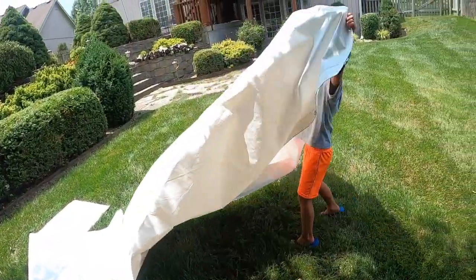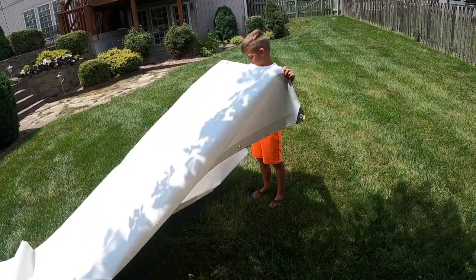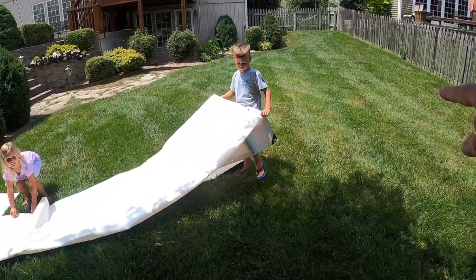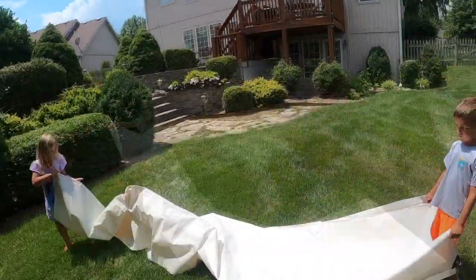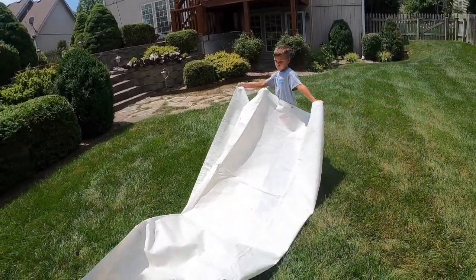Okay, we're going to put the footprint down first. We're going to put the tarp down. So, Vaughn, you go ahead and pull it that way. And Lucy, you bring your end around over here by me. There you go. All right, that's good. You guys are pretty good.